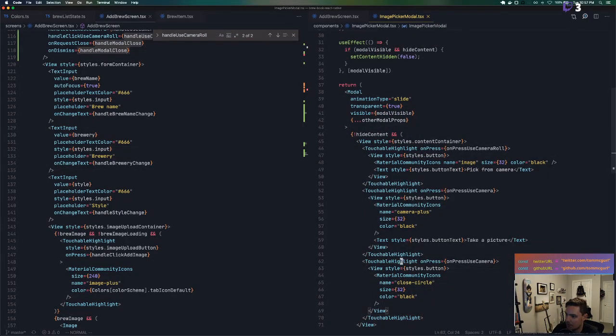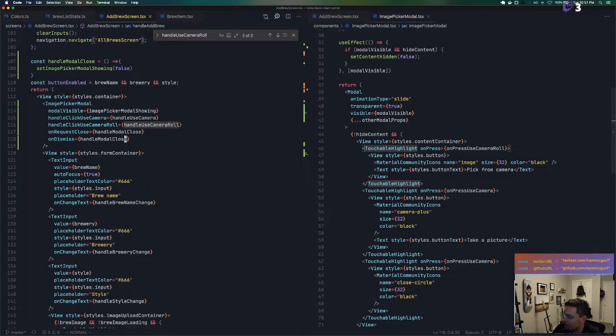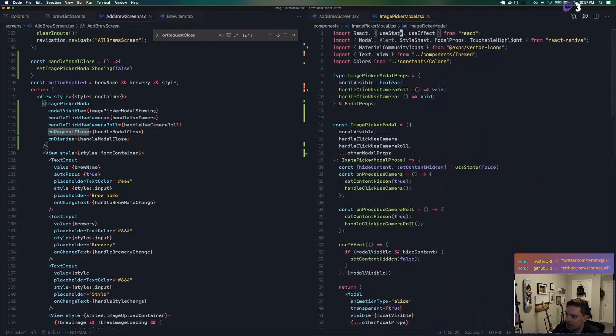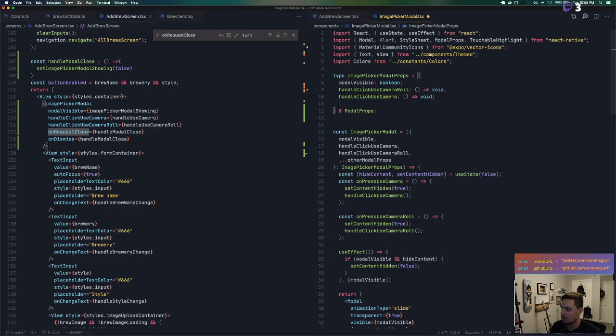We want to make sure this is explicitly called. In modal props it's not required; if you look, it's optional because it has a question mark. We want it to be required. So we're going to say onRequestClose, and actually specify it.